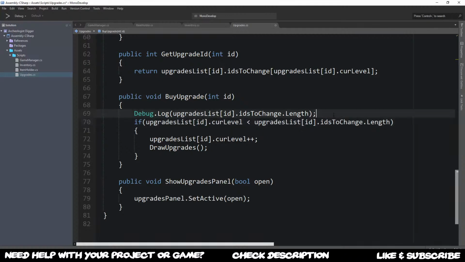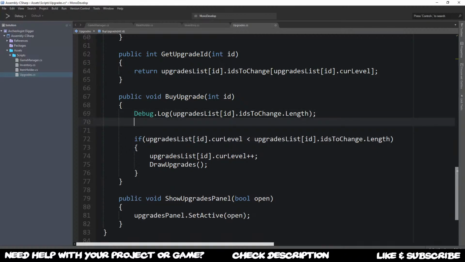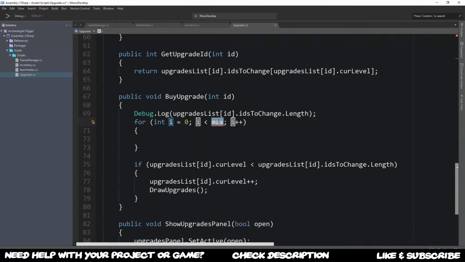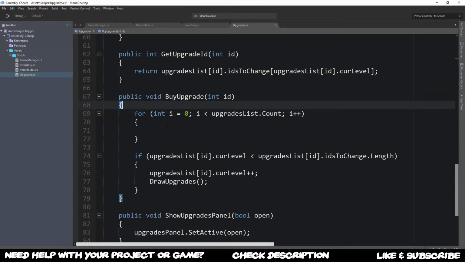So we need to loop through the upgrades list first and grab the correct ID. We need to have another for loop over here, and check for each item inside our upgrades list, up to upgrades list dot count. We increment i, and now we check for this incoming ID over there. We are not taking the ID here directly, it doesn't make sense. We need to do the upgrade for the found correct ID. So we need to loop through everything and see which one is which, because the order can be any order. We don't know the order at this point.